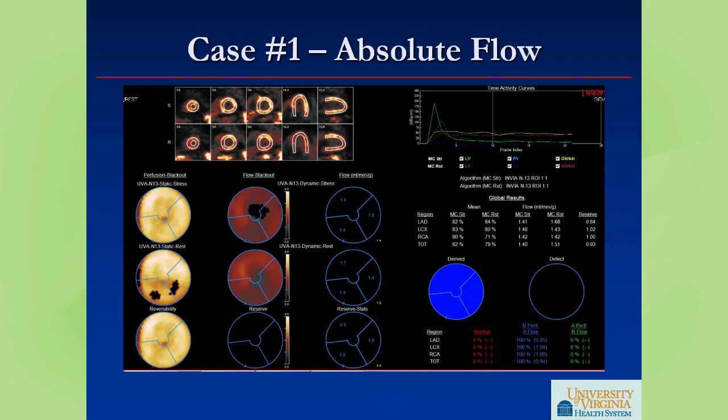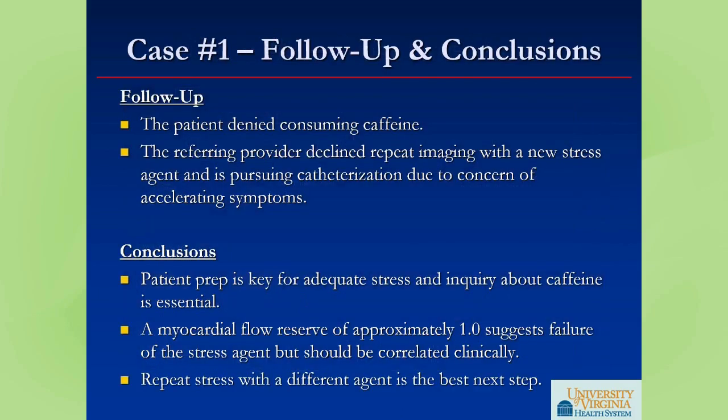And so the question is whether that is something of clinical significance or not. The concern was that the patient might have had failure of the stress agent to actually dilate the blood vessels, and therefore we wouldn't see an increase in flow because essentially the patient remained at rest. So the first step was to immediately ask the patient very nicely several times whether they had had any caffeine. Even the different types of caffeine were specifically asked, because that would be by far and away the most common reason that a vasodilator would fail.